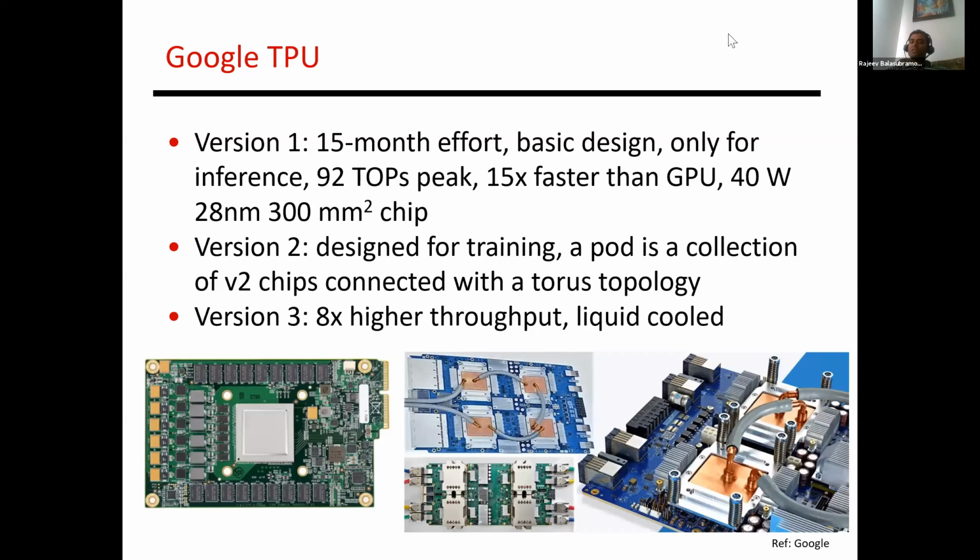And their first attempt, they basically said, let's just do something really quick. Let's just have a basic design. Let's just produce something as quickly as possible. And so within 15 months, they had a chip that they could actually deploy in their data centers. So in the summer of 2016, they had actually deployed these Google TPUs in their data center, and they were able to take measurements on that.